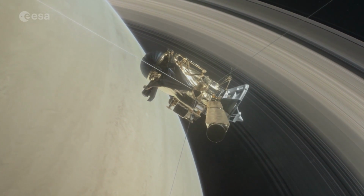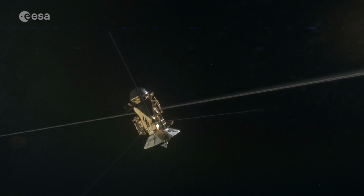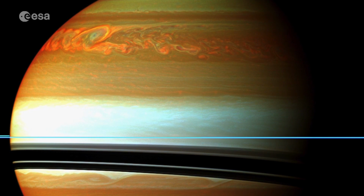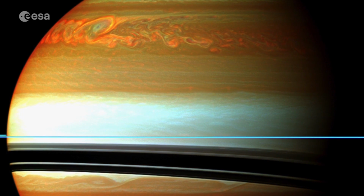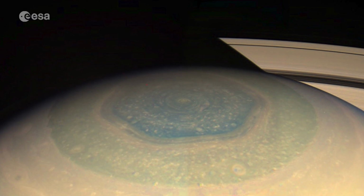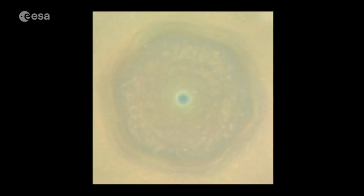To make the most of its last few months, Cassini has been performing some daring manoeuvres, diving through the gap between Saturn's upper atmosphere and the icy particles that make up its innermost ring, for a final series of 22 orbits. It has allowed closer glimpses of Saturn's hurricanes, some with winds reaching 500 kilometers per hour, and the hexagonal spinning storm at its north pole. This is as wide as 2 Earths, and surprised everyone when recent images showed that over the years it had changed colours from blue to gold.